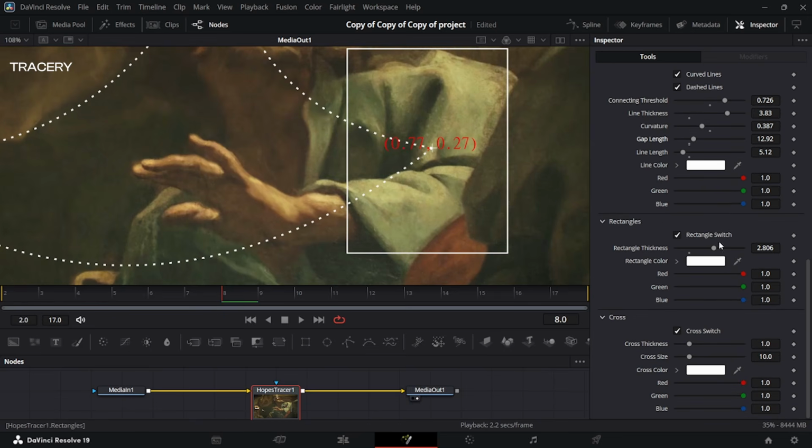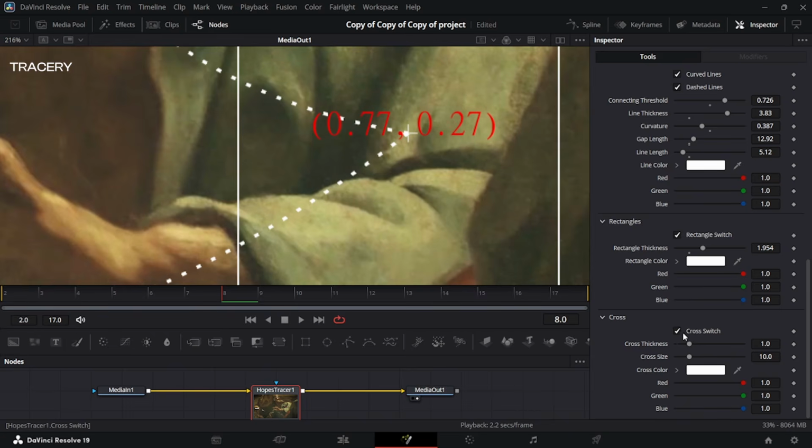And yeah, then I'm gonna just skip through here. Same thing, the rectangle right here, you can make it thick or thin like that using the slider, or you can just remove it if you want, and you can have that, which still looks fine, but I'm gonna leave mine on and just reduce the thickness a bit. And then for our cross, we have this cross right here in the center. You can either make it really thick if you want to, or you can increase the size of the cross and change its color as well down here. So yeah, check out this.